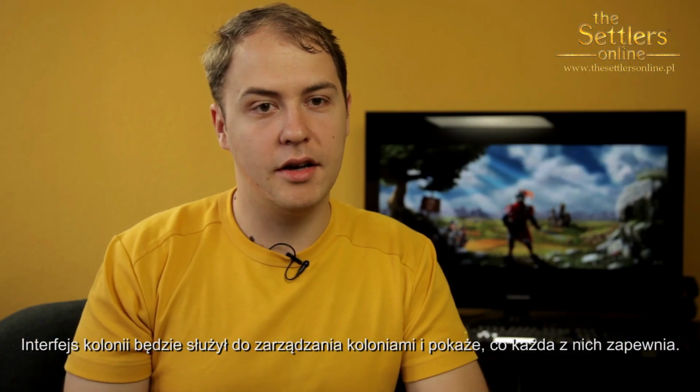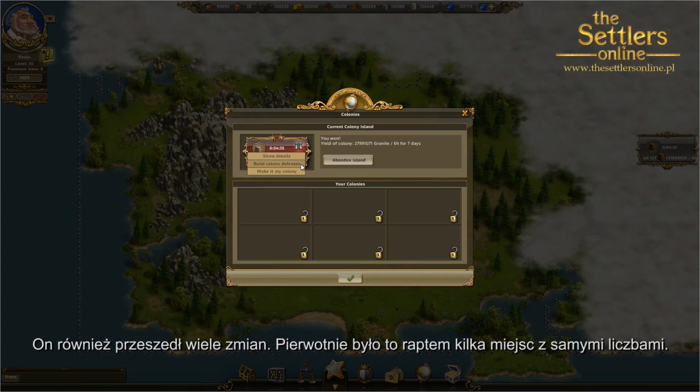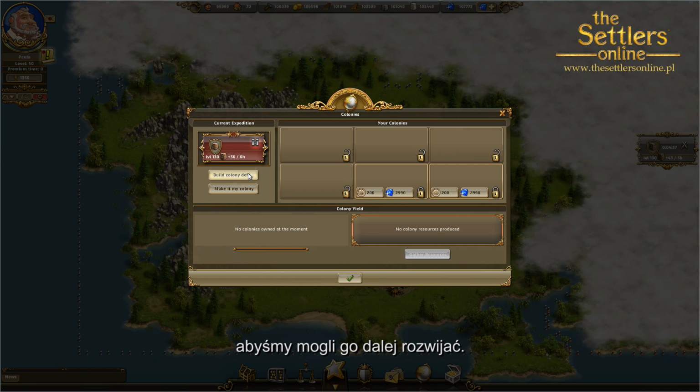The colony UI is a place where you can manage your colonies and see what they actually give you. This has gone through multiple iterations. Initially there were just a few slots, just numbers everywhere. People didn't understand it. We had a few internal playtests with that. People were not getting what they were supposed to do there. So we actually changed it quite a bit. At the moment it's quite easy, its flow is quite good, and we're really looking for feedback from you guys again to see how we can improve it further.